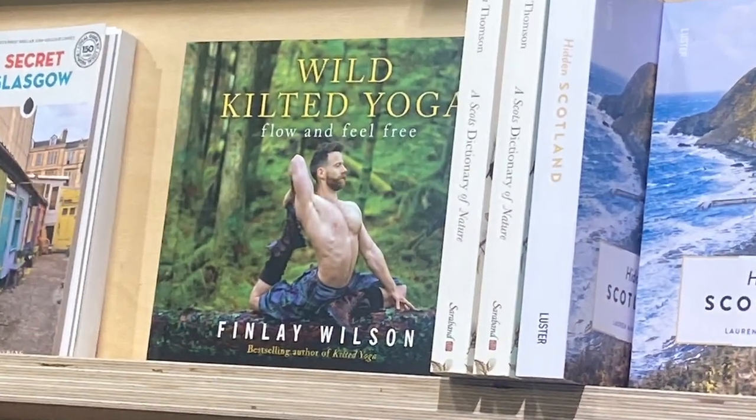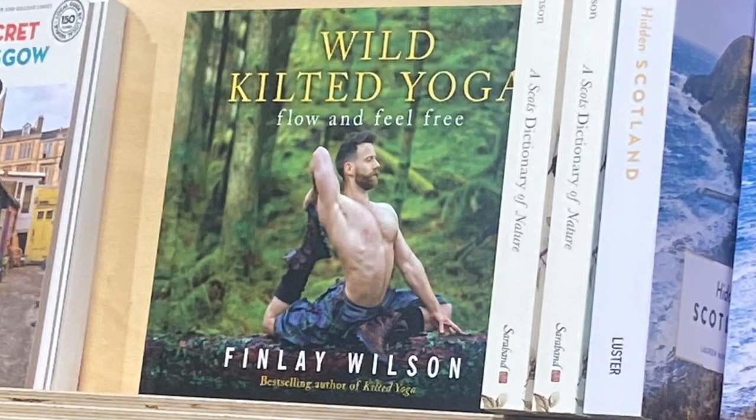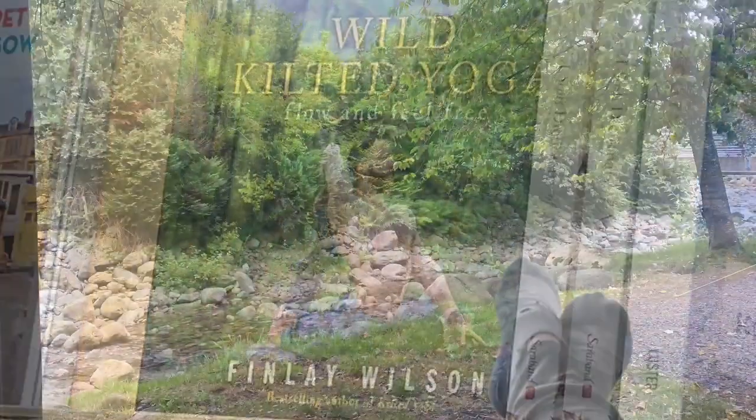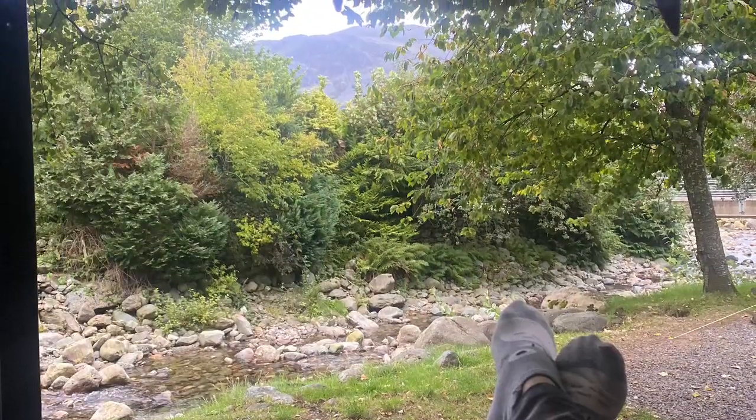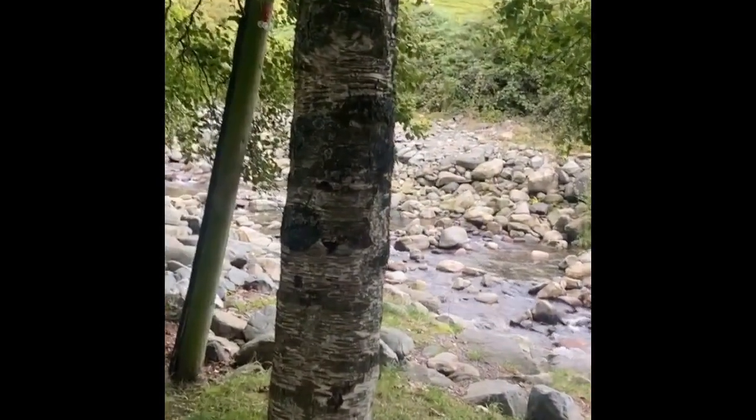But I did have one more night staying in the lakes. Now this is false advertising because I didn't come across any of these specimens in the Scottish forest. This campsite was on a farm in a village called Penrith on the outskirts of the Lake District, and it was absolutely stunning. It had a stream running through it, walks you could go on, you could go into the village. Honestly, it was just absolutely perfect.